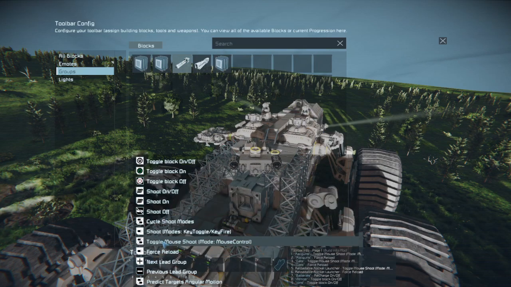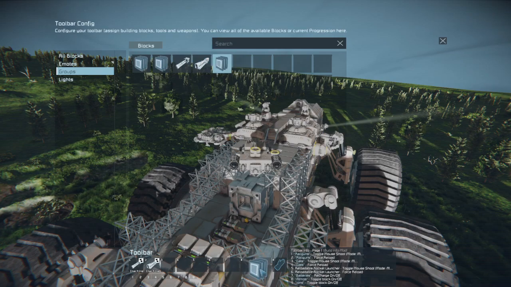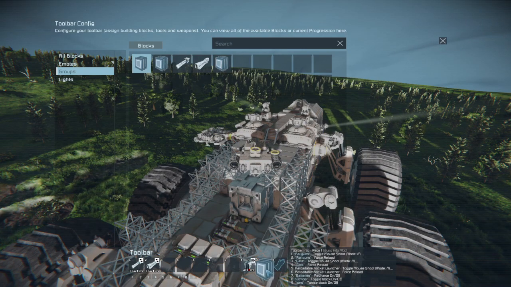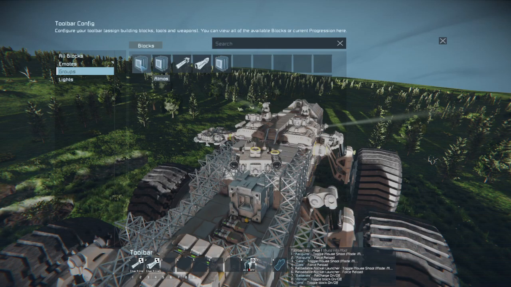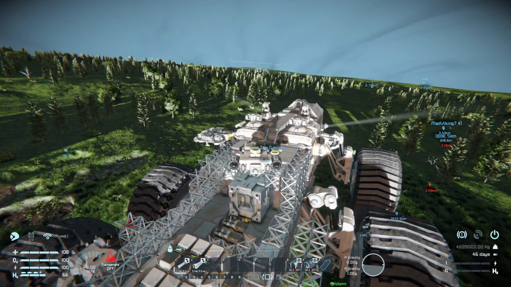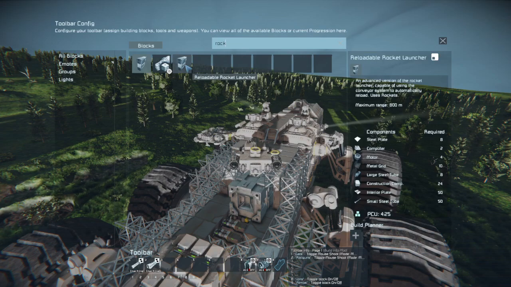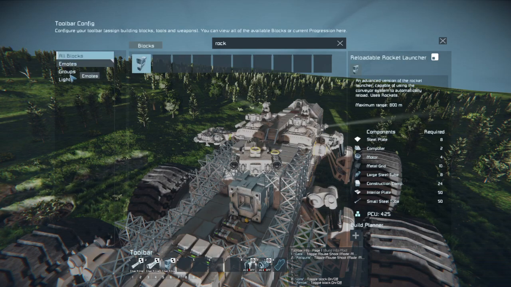My GATs down. Toggle shoot. Toggle shoot. Put the ions back over here. On off. On off. Oops. Oh, that's all set up. And that's all set up.